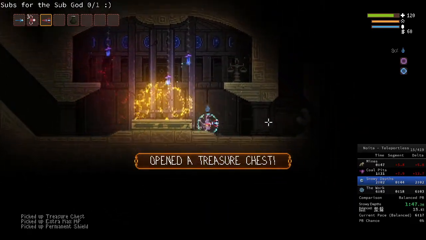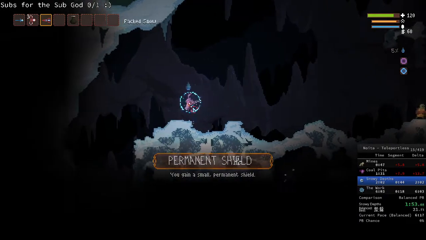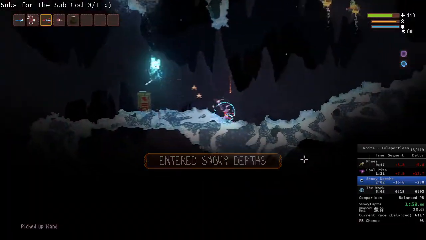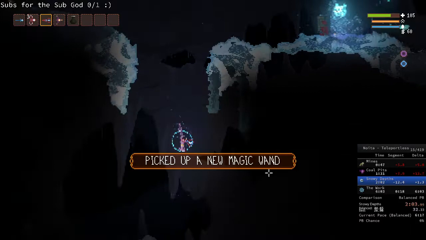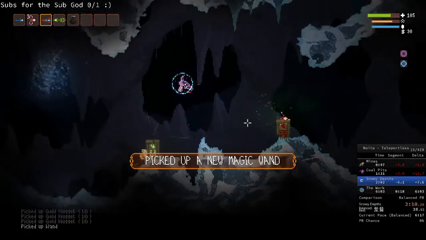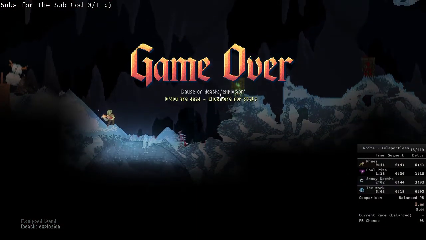Oh, shield? It's kind of a tough choice there. That's not a very useful wand for my purposes. Yeah, it's better, but I don't think it'll help us out so much. Whoa, I did not expect him to have something like that.